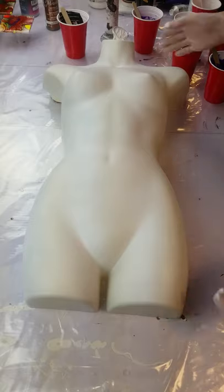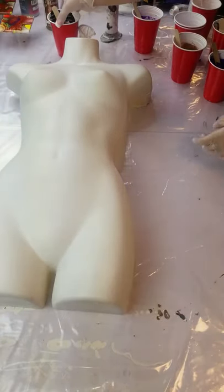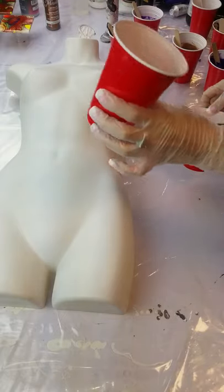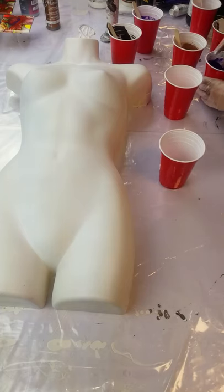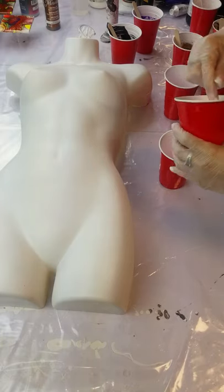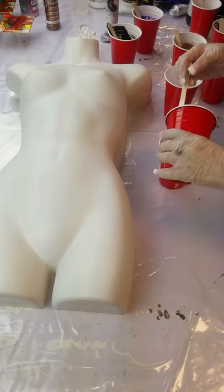Okay, so now we're gonna mix it in the cups. So let me move the manikin over so you can see what I'm doing. I just got some cups right here. I think these are 16 ounce or something. So I'm gonna start with my titanium white. It's a pretty thick mixture.